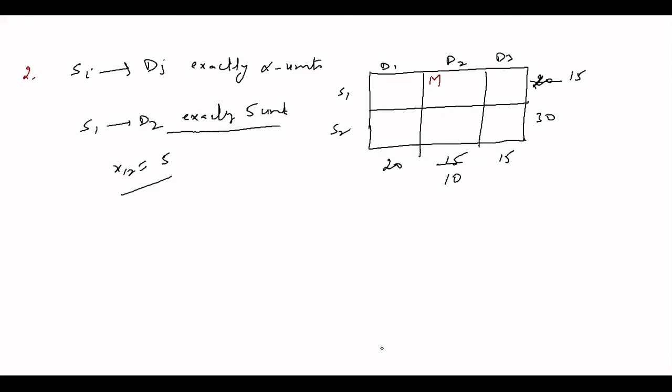And in the final answer, whatever solution you get, okay, so whatever the initial cost is, suppose before M initially my cost is, say, 3 4 6 2 1 5, right? After you shift 5 units from source 1 to destination 2, you scratch this 4 and put M. In the final answer, you multiply 5 into 4 equal to 20. You add 20 units into the final answer, okay, because that is the cost of transportation from source 1 to destination 2. In that case you will not have any more transportation from source 1 to destination 2, only 5 units, that's it. And then you solve the problem.